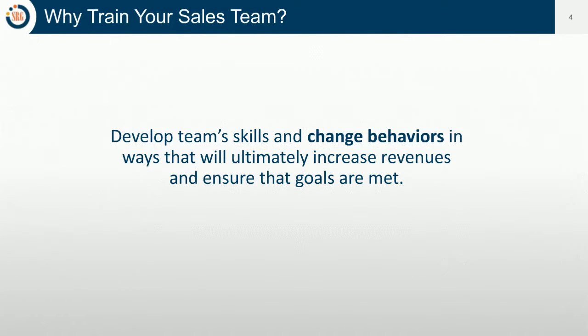Examples could include they'll do a better job of prospecting, which will result in more first-time appointments. They'll do a better job of call planning and take advantage of the technologies available via LinkedIn, websites, and press releases to really understand the clients, the decision makers, and the key influencers, and be well prepared for that call. Another major area for improvement might be questioning skills. Salespeople need to be very skilled at asking questions that sound conversational in nature. It's not designed to be an interrogation of the prospective customer, but a conversation where you're using different questions to understand their priorities, and equally important, using listening skills. So, without going through every single selling skill, the key is figuring out what behaviors are going to change as a result of the sales training.